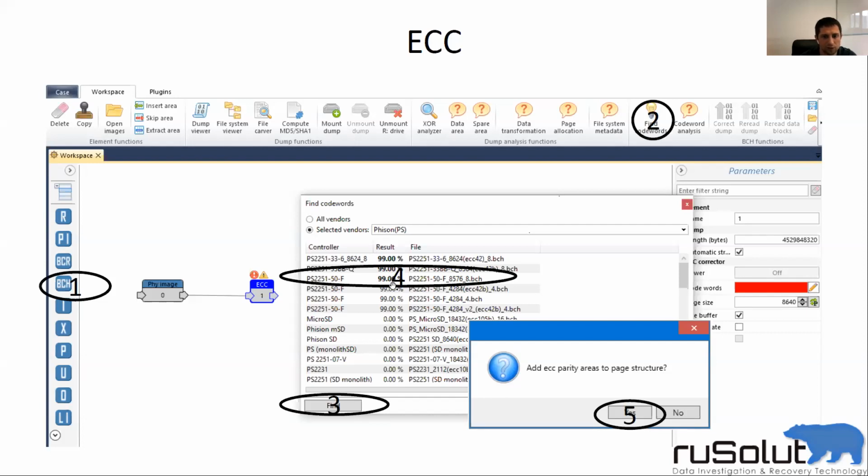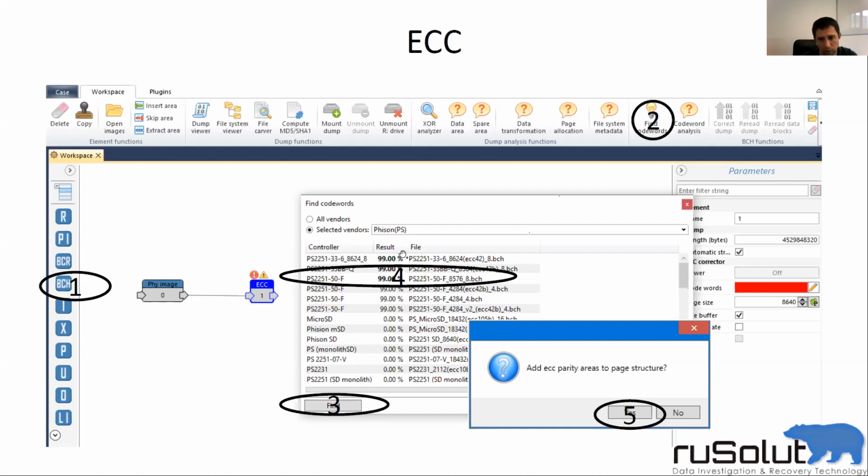And if you have several code words with the same result, you need to select the one which has the same controller name. However, most probably all these code words will be the same. As I told you, a code word is like a formula, and if we analyze those formulas, we'll see that all of them have the same numbers inside.